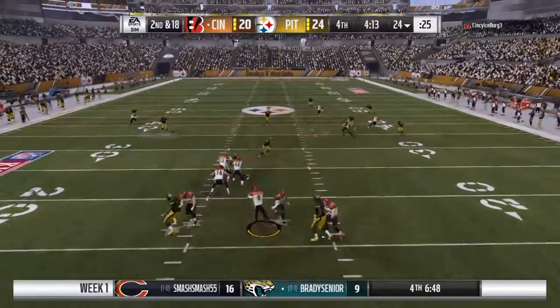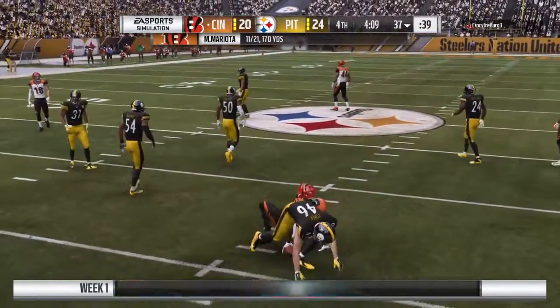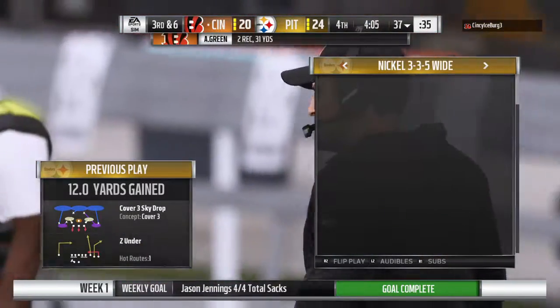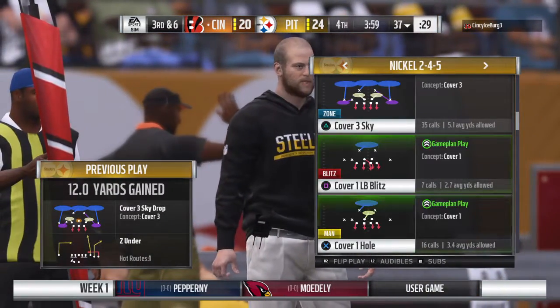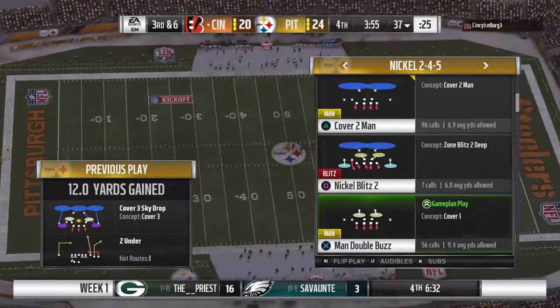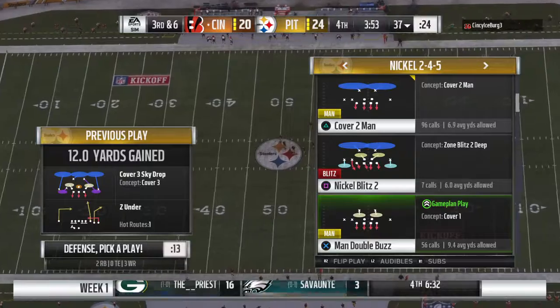Mariota now on 2nd down. Green's got it over the middle, and he'll be brought down right around the 37. It's a pickup of 12, and that'll set up a 3rd down. Tell you what, he's been able to put the ball in some tight spots all game long. That throw, no different. Yeah, a lot of people would call it a gutsy type of a throw. I think he looks at it as, I can do it, so it's not that big of a deal to me, and I'm going to keep firing.